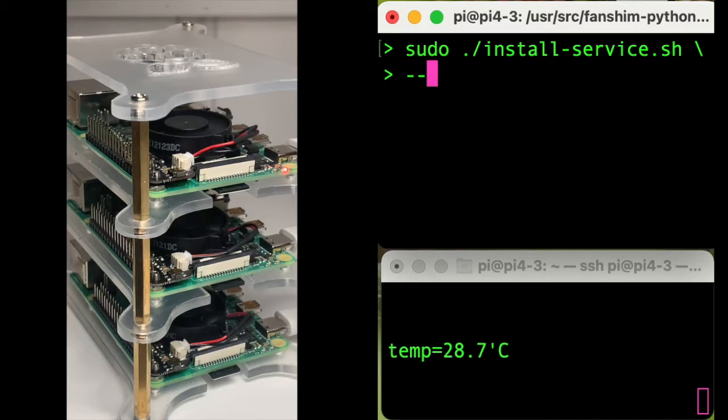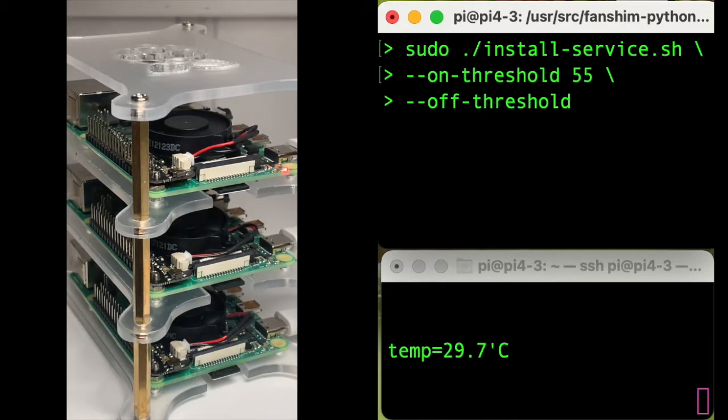We can say the on threshold is 55, so once the temperature hits 55 degrees, it will turn the fan on. And we can also say when to turn it off. Let's put that to 45 degrees. And we can also say how often it should poll the temperature. Let's put that to 2 seconds.